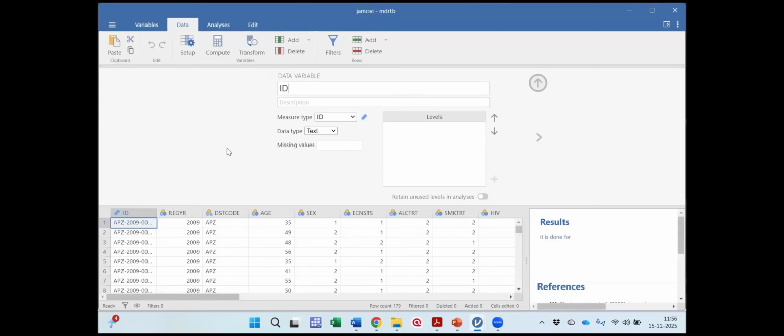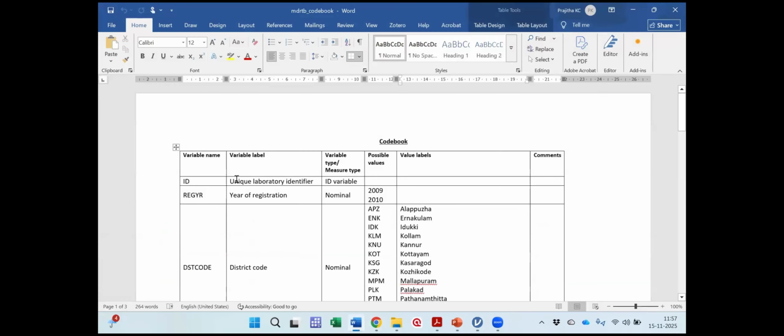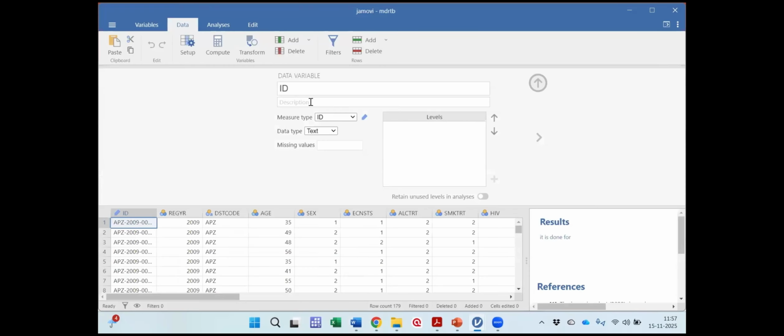So I hope you all have received your coded data as well as the code book. So now I'll just go through one data. We saw that we have 22 variables. I won't be editing all the variables, but a few variables before we start our analysis. So the first variable is the ID variable. In the code book, you can see the variable description. Maybe if you need, you can copy the variable label, and there's an option here for description. You can see there's a description written over here.